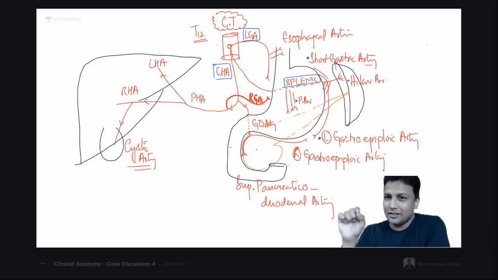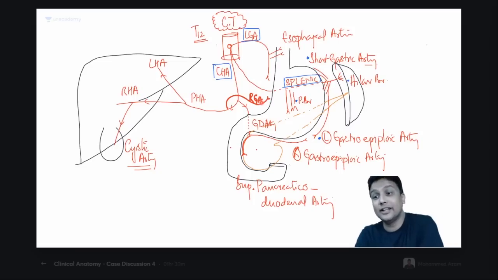Now just imagine this diagram is given in your exams as an image-based question, with so many arteries and branches, and you're given options A, B, C, D to identify. I think the best way to deal with this is, after my class today, sit back, relax, and practice this diagram. If you just keep the book in front, common hepatic, proper hepatic, it won't stay. You will never learn that, I guarantee you. The best way to learn this is practicing this diagram 2-3 times. Then only you learn it, guys.